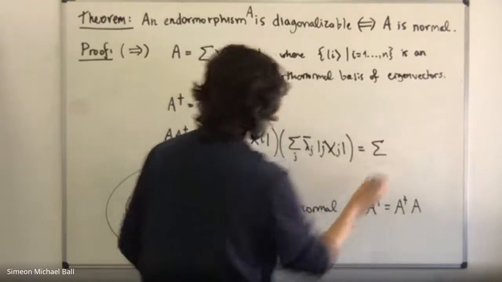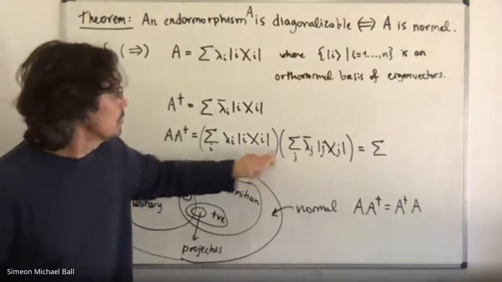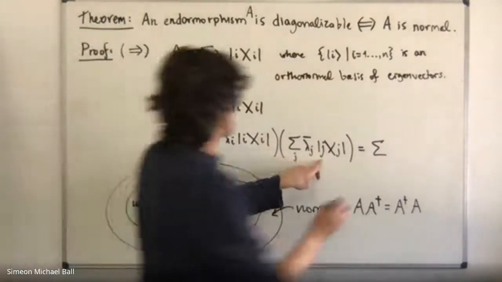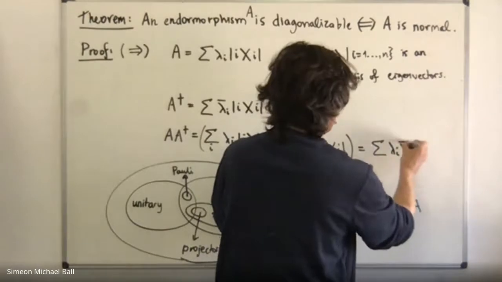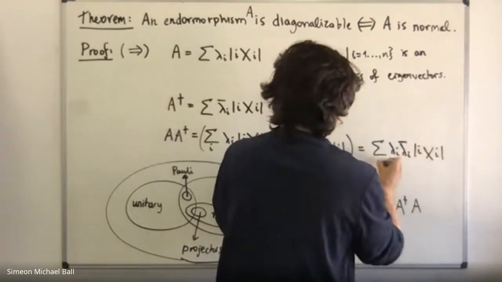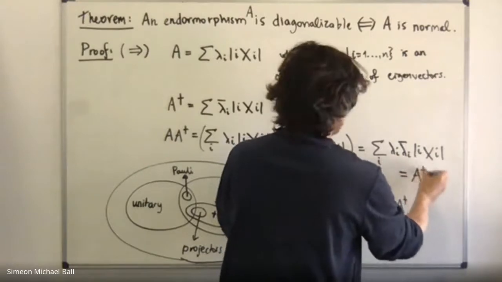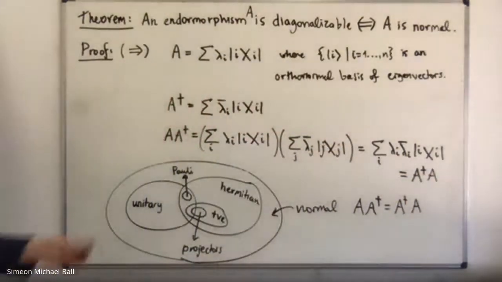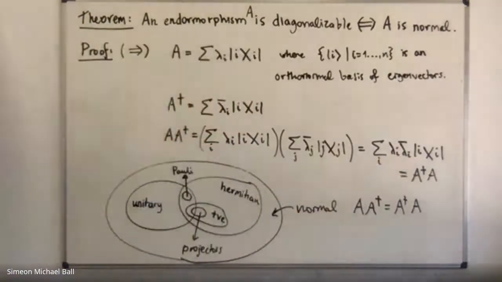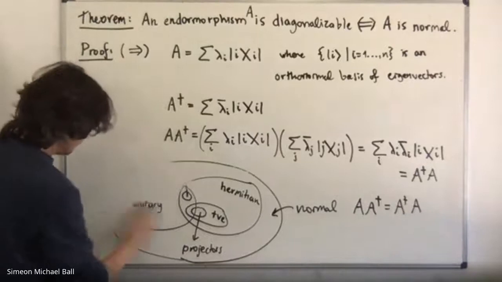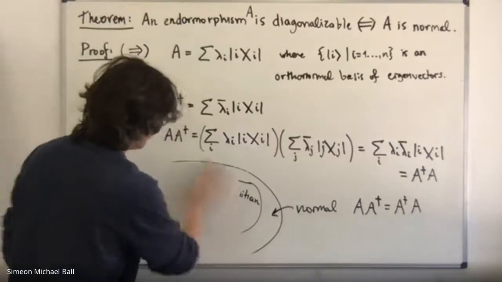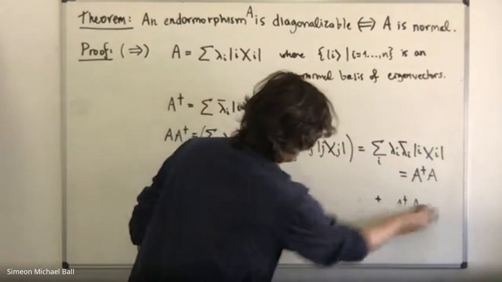And because when we multiply out these brackets, this is an orthonormal basis, so the inner products will be delta ij's, we simply get lambda I times the projector on I, and this is clearly the same as you're going to get if you do it the other way. Okay, it's now symmetric, in fact, in the conjugate things here. So no problem with the forward direction. And now the other way.